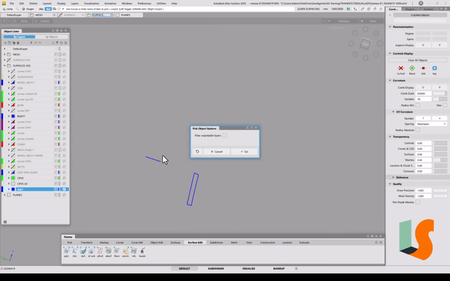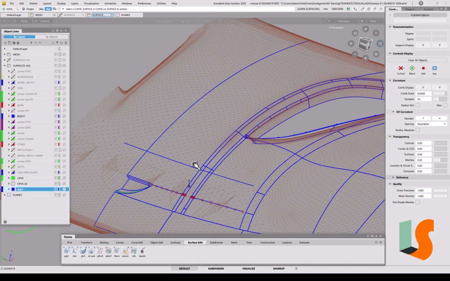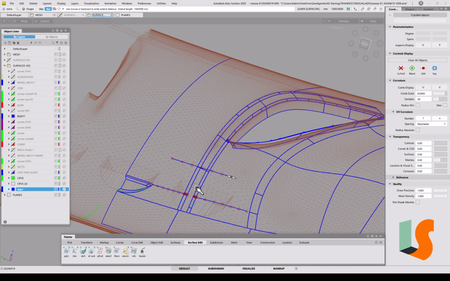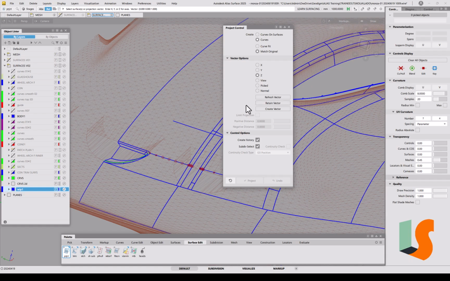On that curve there, I want to delete the history, in other words the symmetry, and although I've made it very short, extend will still accurately extend it outwards. I thought we might be lucky and actually get the history of the project to work on there, but I don't think that's going to work. It was worth a try. I wasn't sure whether it would work if I had history on, because it hadn't actually created a curve in the first place, and it doesn't look like it has.